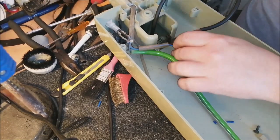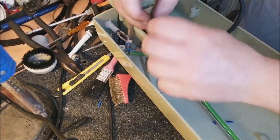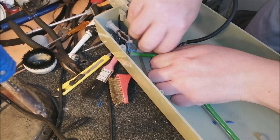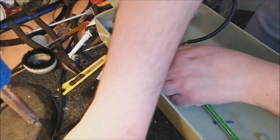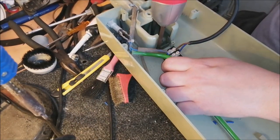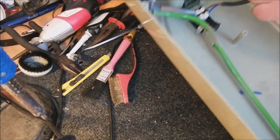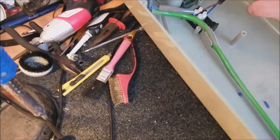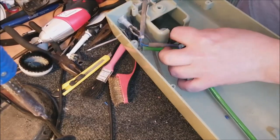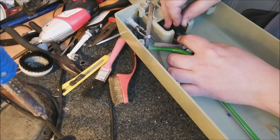Okay, good. Right, that's that done. Get that back into place. At least it's connected up, so that's cool. I hope the flipping thing runs when I plug it in. I'll be devastated if it doesn't. Keep that a little bit. There goes the grommet. That's odd, that grommet. I've never seen one like that before, ever.